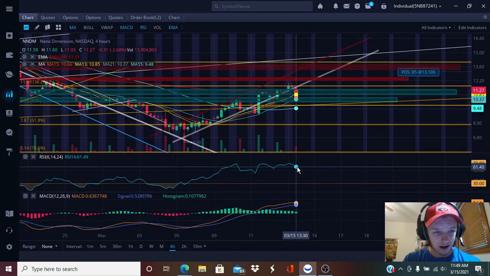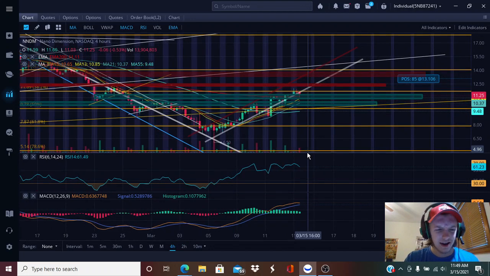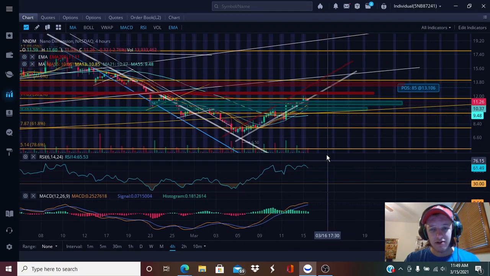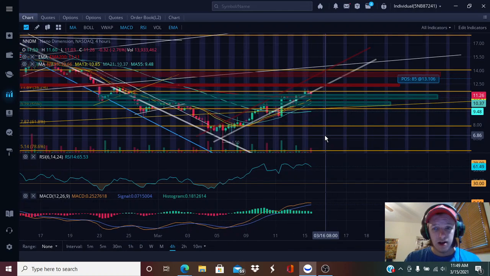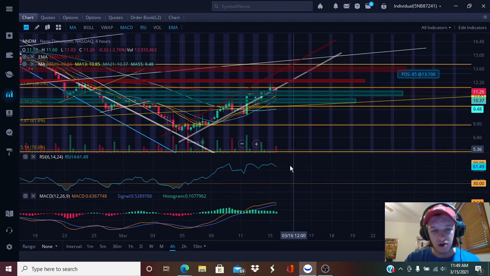On the 4-hourly MACD, we're looking at 61.49. Remember, guys, we just went up like 18% on Friday, right? So a little bit of a cool down day is no cause for concern, in my opinion. Right now, we're down 35 basis points. We're not doing much right now. So that's what we're looking at as far as what we did recently.